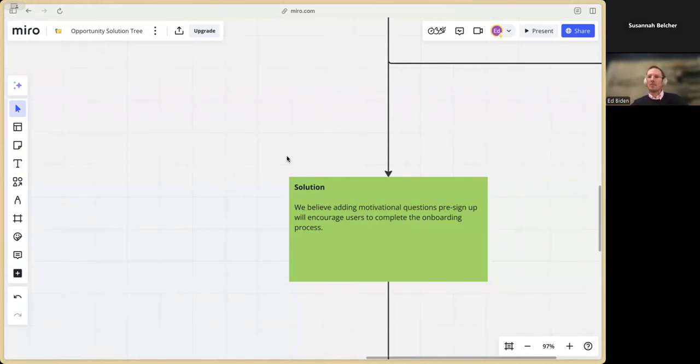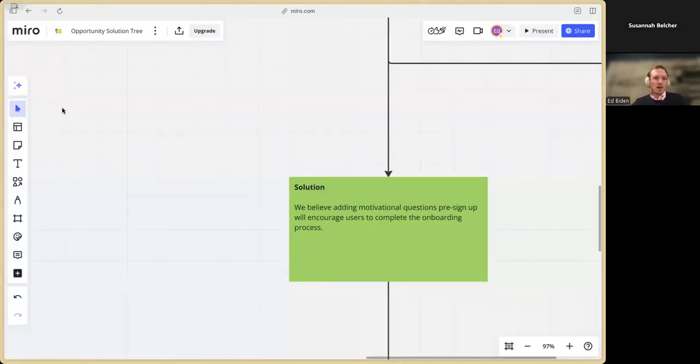So yes, absolutely. But equally, if you're in the middle of the quarter and you think, oh, an opportunity solution tree might be a useful way of doing things, I wouldn't wait for quarterly planning. I'd just sketch one out as soon as possible, see if it adds value, see if the team likes it, and then roll it into your next planning cycle if it is providing you value and helping you think about what you're doing.